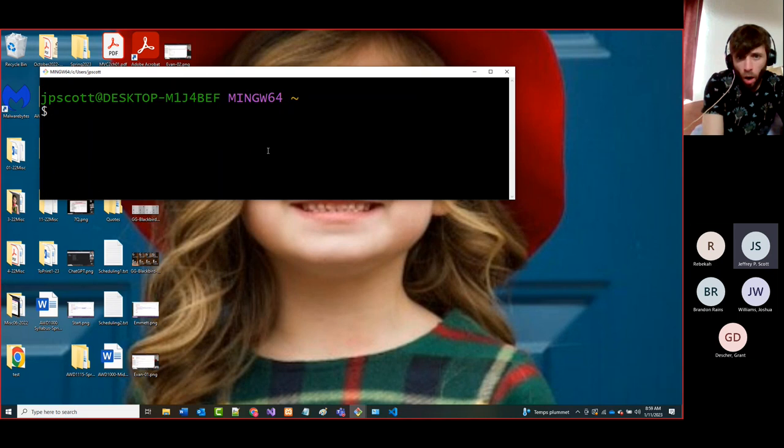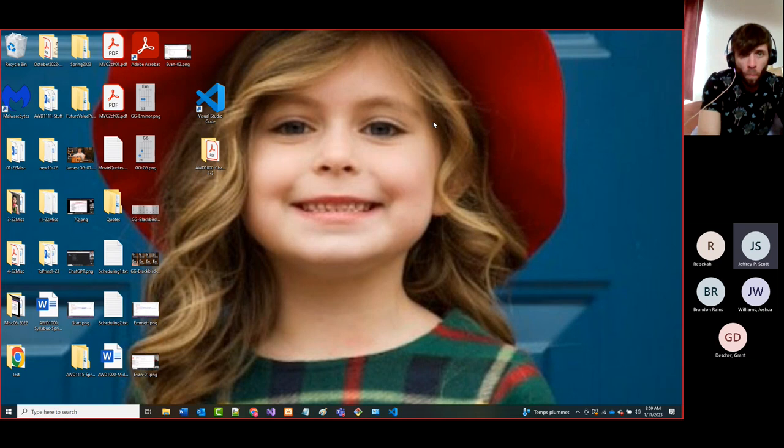So the good news is that of the three things that we were supposed to download today, those being Visual Studio Code, Git, and GitHub, and GitHub isn't a download, it's setting up an account, we've done two of them. It is 9 o'clock right now. What I like to do is go in on the hour, give a 10-minute break. So I'm going to leave this up and running, but we'll come back at 9:10. We will set up a GitHub account, and then after that, we will go through chapter one of the text. I'll see you back here in 10 minutes.